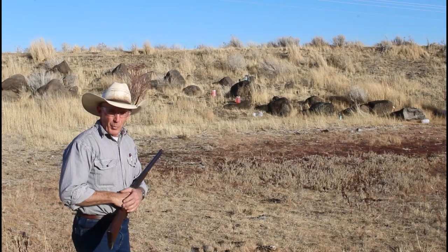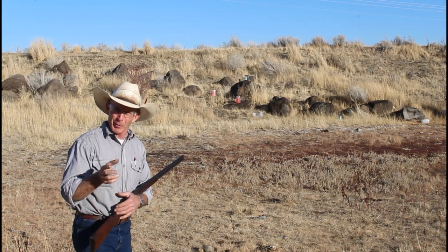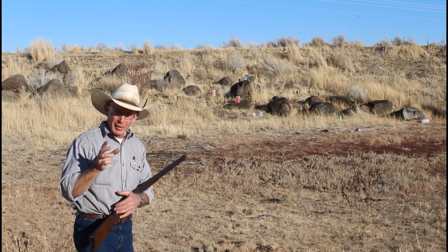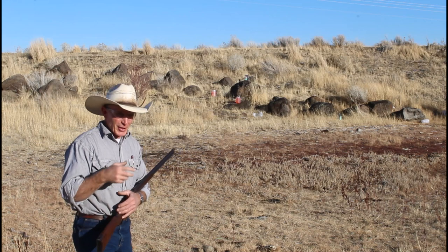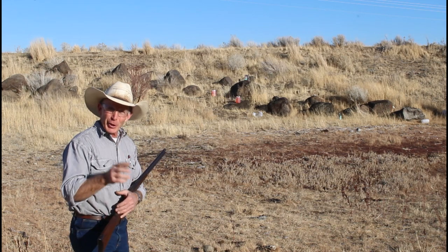Well, Shane and Casey's color case hardening turned out just beautiful. But it had me a little nervous because as pretty as they were, they really didn't look a lot like Winchester's factory color case hardening. So I was really concerned then after their quench and seeing how they had colored, that mine would look similar and wouldn't look really like factory. So let's take a look now.